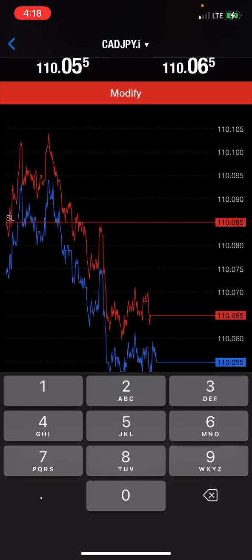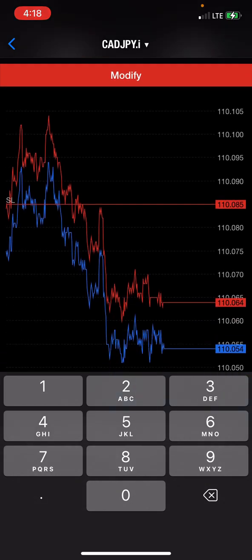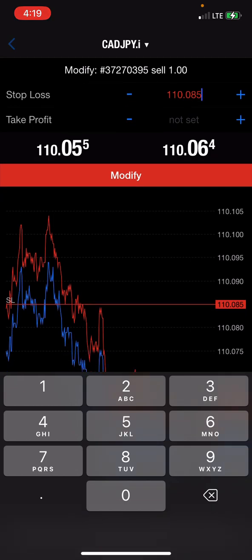What this is doing is saying if it goes back up and hits my stop loss, go ahead and take me out of the trade, right? But if the price keeps going down and I keep bringing my stop loss down, the further I'm able to follow this down, the more I'm able to get either close to a break even, or if it goes past my break even point, then now I can go into profits. Let me show you what I mean by that. Let me go back.